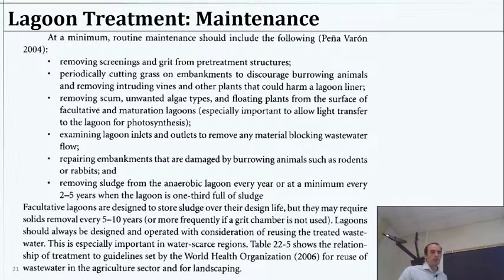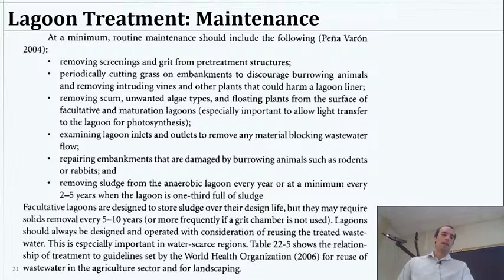Okay, a few notes from the book on just sort of how you would care for a lagoon. You want to essentially keep the basic stuff clean, like your influent. You probably have some grit chamber, stuff like that. So you'd have to clean that up a bit. You want to try to keep burrowing animals away so they don't burrow into your liner and disrupt things like that. So you probably want to mow and things like that to keep it a little bit less likely for getting all sorts of wildlife investing themselves in the area, we'll say.